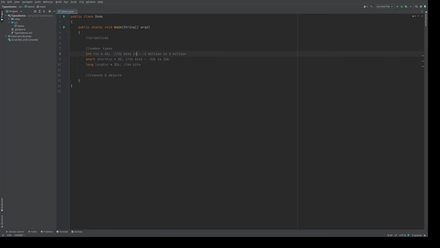Sorry, mental math, just brain fart here. That's 4 bytes. That's 2 bytes. And this is 8 bytes. Right, so if each byte is 8 bits, we have 8 times 8 gets 64, 4 times 8 up here to get 32, etc. Okay, great.